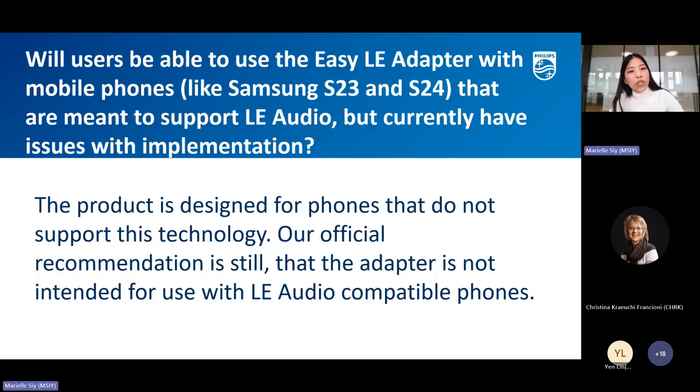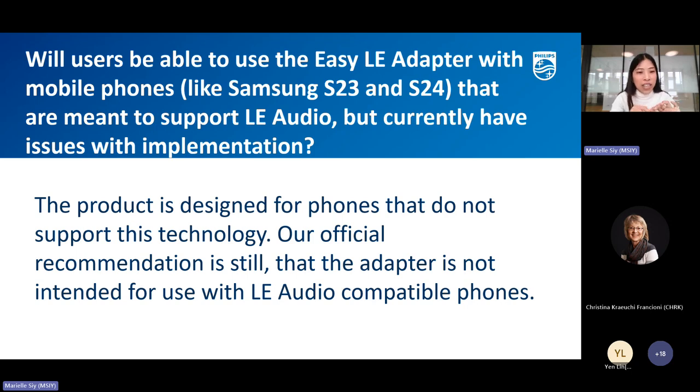Will users be able to use the Easy LE adapter with mobile phones such as Samsung S23 or S24 that are supposed to have LE audio, but have issues working? So theoretically, they do have LE audio, but sometimes they have issues. And the answer to that is this Easy LE adapter officially is designed for phones that do not have LE audio.